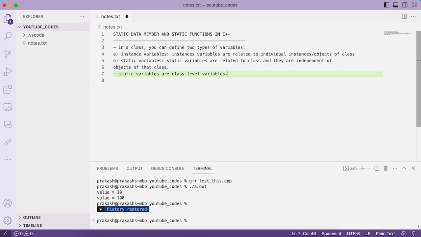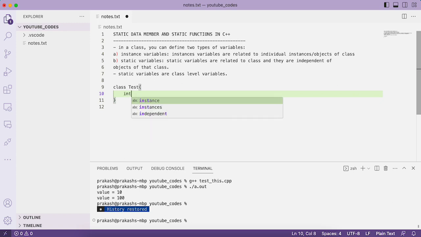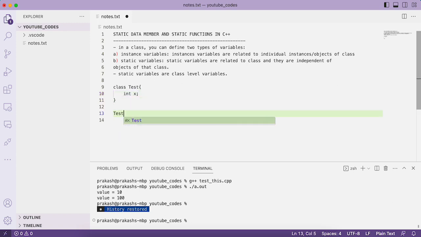In order to understand this concept, let us say we have a class something like this, class test, and let us say it has one instance variable, int x. So if we create an object of this class, test t1, and another object test t2, and another object, suppose t3, so we have created three objects of type test here.